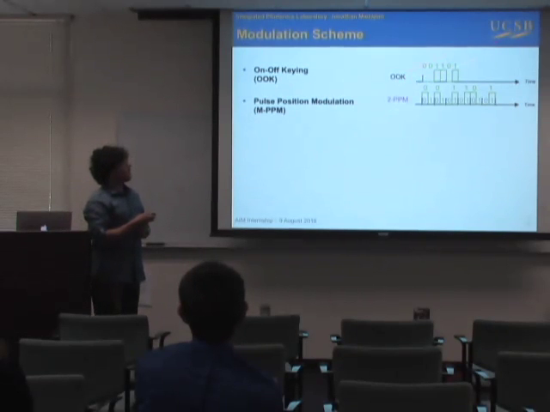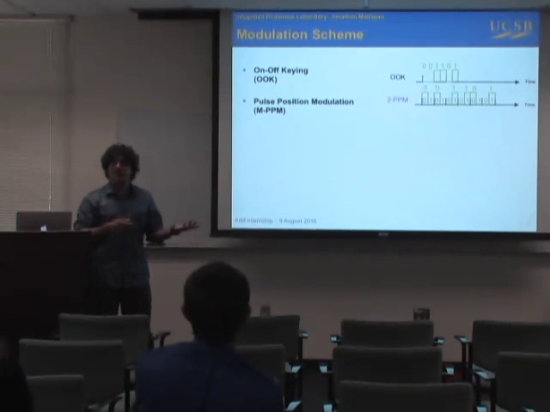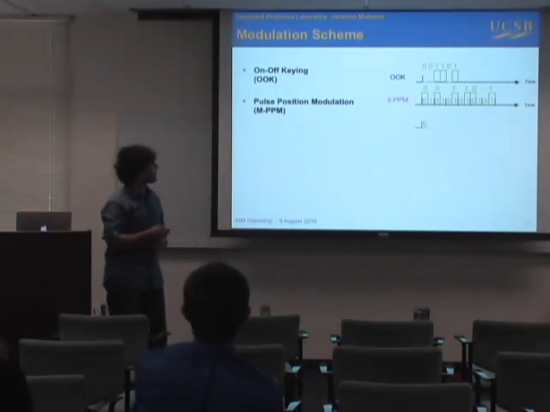So here in on-off keying, we have 00, 11, 01. Here, you'll see there's a pulse that's high during the first half of the period. That represents a 0. Again, there's a pulse that's high during the first half of the period. That's another 0. Here, the pulse happens during the second half of this time frame, and that's a 1. So here you have 00, 11, 01. It's the same pattern, just transmitted with a different encoding scheme.